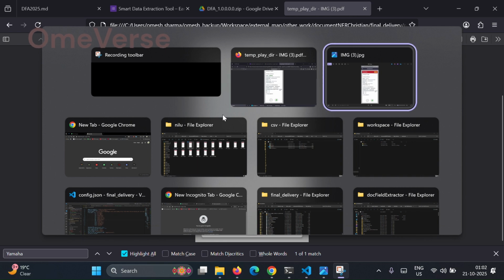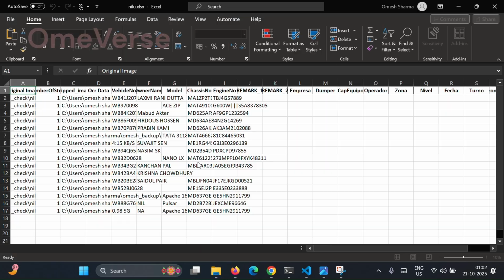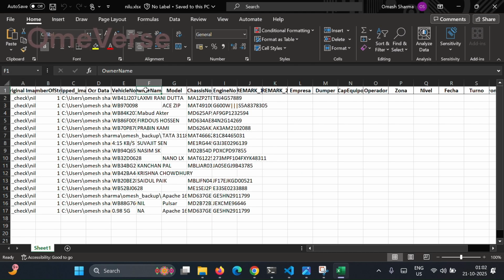The second form of output that we are producing is an Excel file. In this Excel file, you will have your field names, owner name, models, and classification. Who decides these fields? We can pass these fields from the software config file, and we are looking for those fields, and our logic uses those fields as extraction targets.